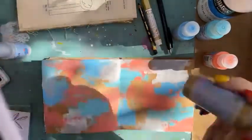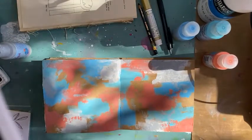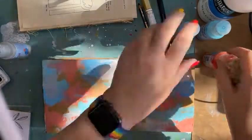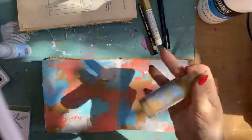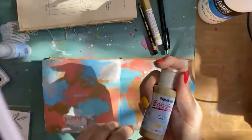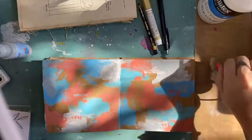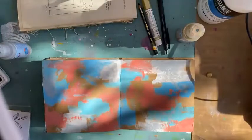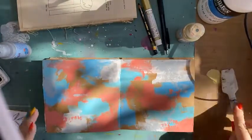All right, I just want to add a little touch of gold here, just because I'm loving gold at the moment. Oh, good morning, Dee from New Zealand. I'm loving gold at the moment, and I've got the Paper Artsy gold here, but the other gold that I just got back in stock, which is my favourite, is the Reeves gold. That one works really, really well.